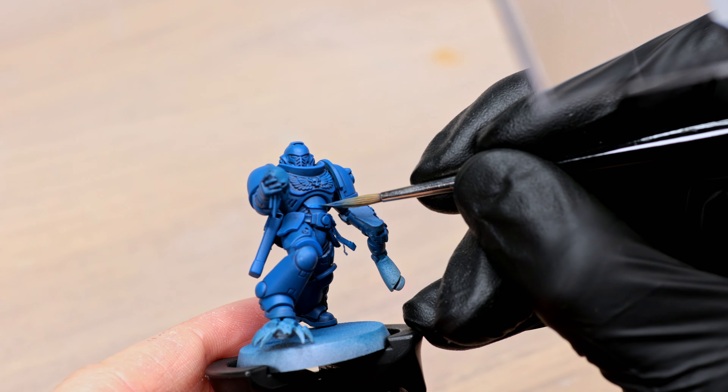Helmets are always an important element on a model and most of the time will be where you want to put real effort. If you want to save time when painting minis but with a tabletop-plus look, find two or three parts that catch the most attention and paint them to the highest standard you can achieve — that's all you need to make them look amazing on the battlefield.